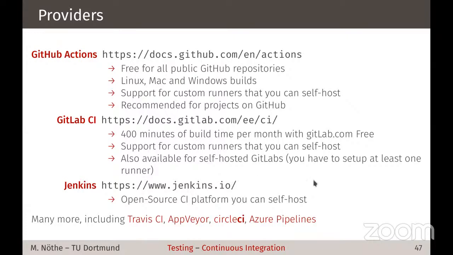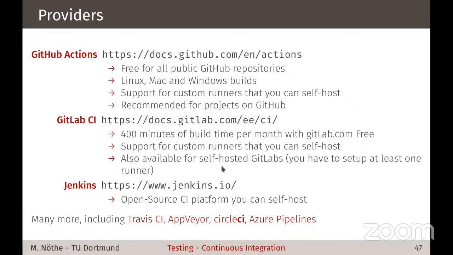And Jenkins is a very widely used platform for self-hosting CI systems. I have not worked with it much. I found it a bit clunky to get started with. So if you are not in the situation where you need a CI system for something else than GitLab or GitHub, I wouldn't recommend it too much.